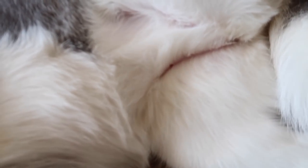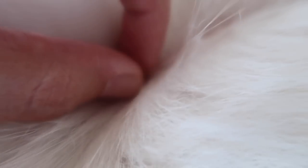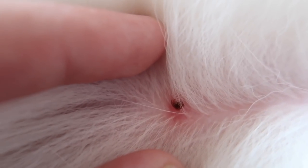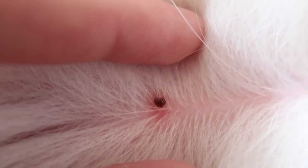Can you lift your leg, Miss? Go right in here. Get as close as I can for you guys. Right there. There he is. So you guys can see him right there. You see his little legs? See his head poking in there? Get a little bit closer. All right, there it is. You see him?